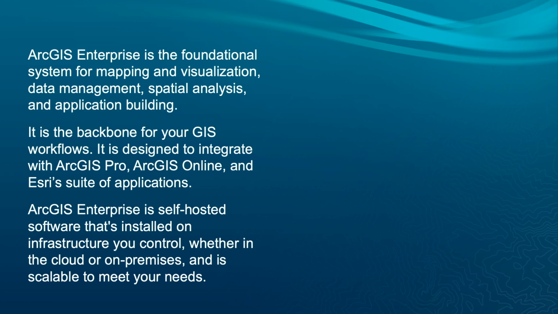and then the full suite of applications that are powered by Enterprise. Enterprise is a self-hosted software. You're installing it on your own infrastructure that you're in charge of and control. That can be in the cloud, it could be on premises, and it's going to be scalable to meet the needs of you and your organization.